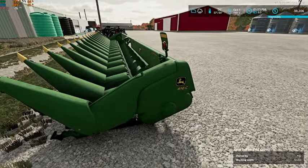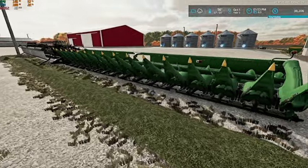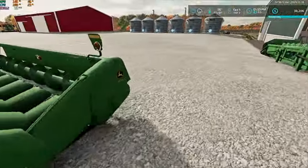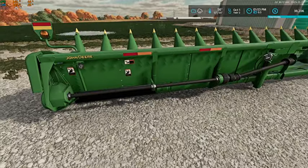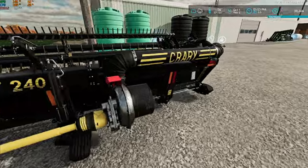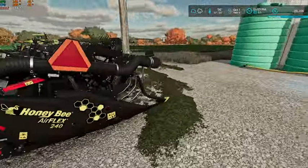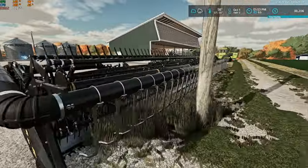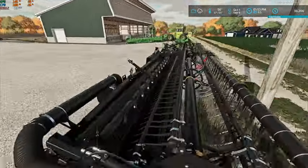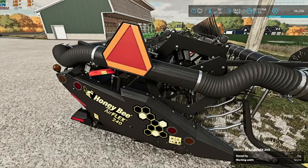Here we have the John Deere 616C cornhead. We got this with the chopping knives, and then we've also got some rear work lights here. We got the Honeybee Airflex 240. We put the Crary wind system on it, different crop dividers. We got the cross augers on it as well.